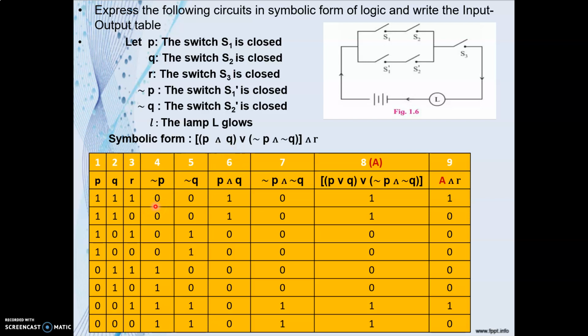Now you have to do the table. Switching table: P, Q, R, three statement letters are here. So 2 raised to 3, 8 rows will be there. So instead of writing true, you are writing ones, and instead of writing false, you are writing zeros. The remaining is the same as the truth table. So the procedure is the same, so you can complete this one and you'll get the answer. Here, instead of writing the full statement pattern, I have given the value A. So in the ninth column, A or R is used.